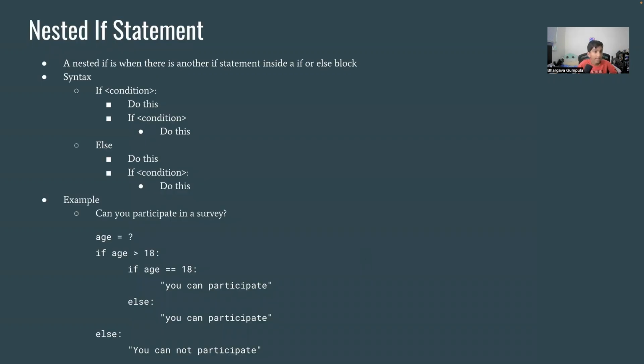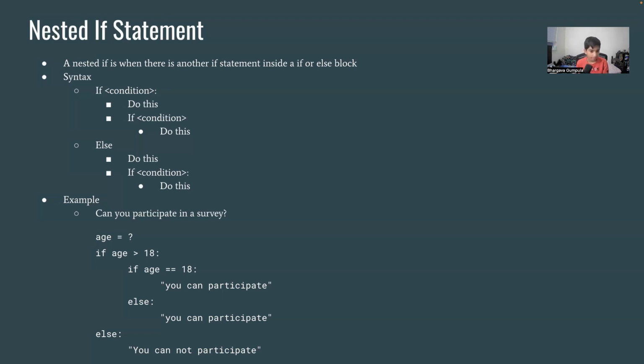Now there's another topic. It's called the nested if statement. The syntax is if condition, and in the block you create, if condition, then you do something, but in that same block you add an if condition inside of it, and then in that if condition you do this.